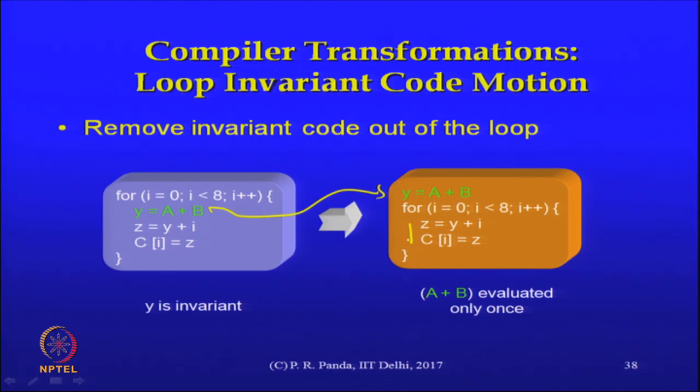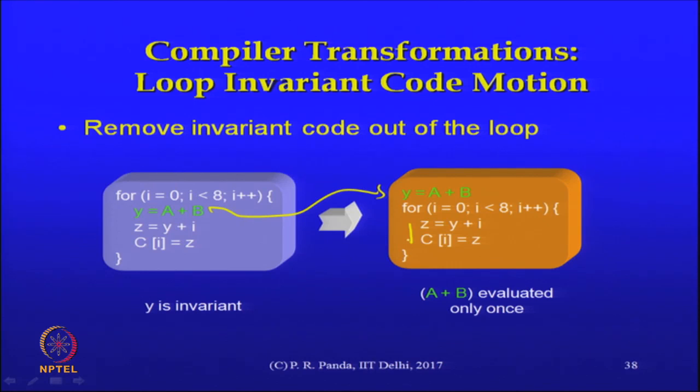This is another example of a compiler transformation. It helps in compilation. Why? Because there is that instruction. This translates to an instruction, right? That add instruction, if that loop is going to go through 8 iterations, then that add instruction would be executed only once as opposed to 8 times. I think it is clear.